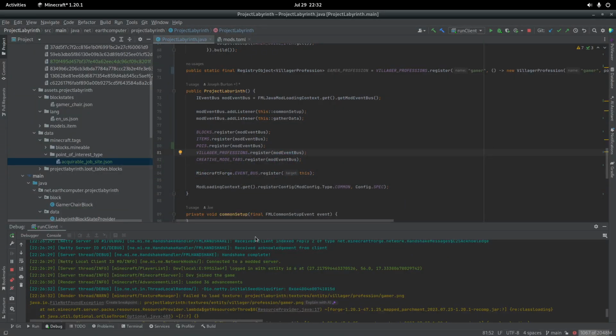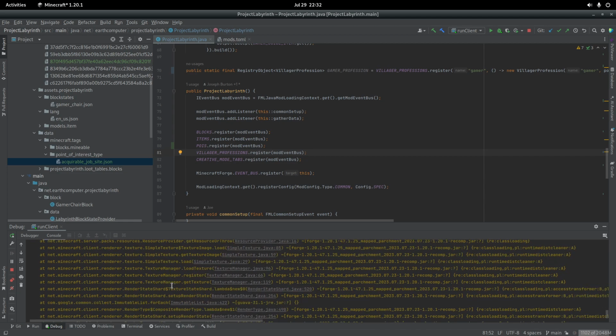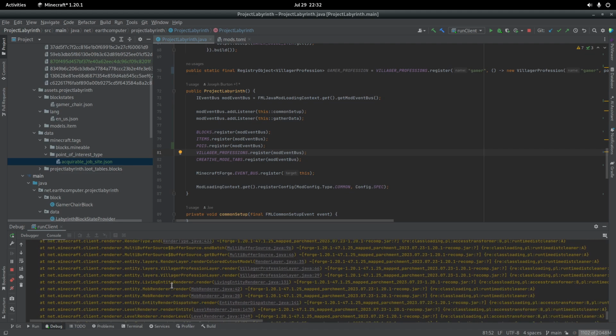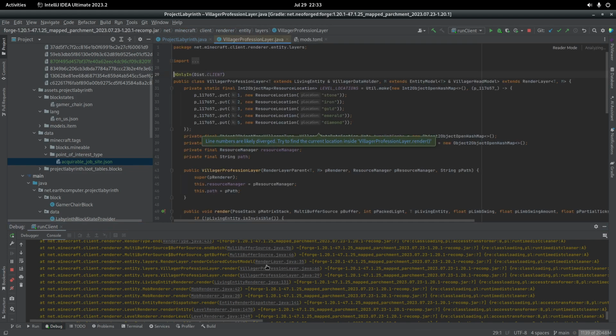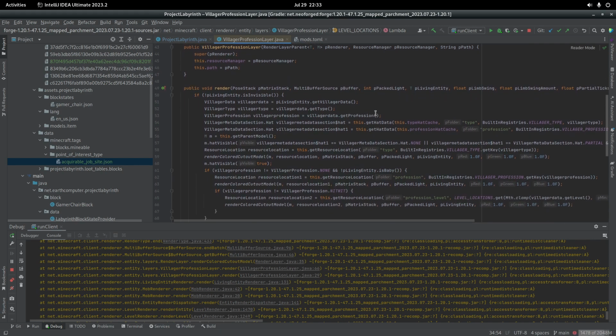Okay, anyway, it says could not find villager profession layer. Do they not think about the biomes as well?